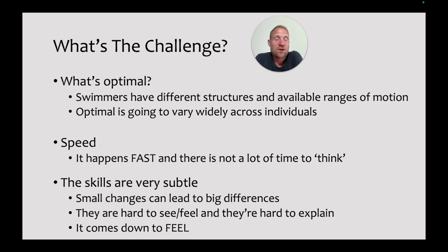They have to be able to just kind of do it. And so if swimmers can't figure it out, they can't feel it, it's going to be really tough for them to think their way through it, because as soon as they start to think about whatever they're trying to execute, it's already too late. What needs to happen has already happened, and they're not going to be able to make the adjustment that they want. And so because of the fast speeds, it becomes more and more difficult to execute these skills.